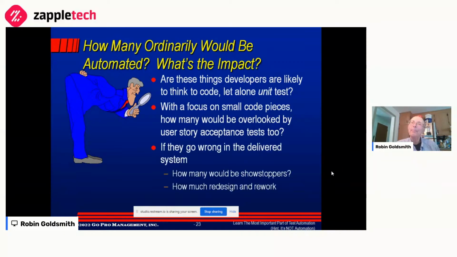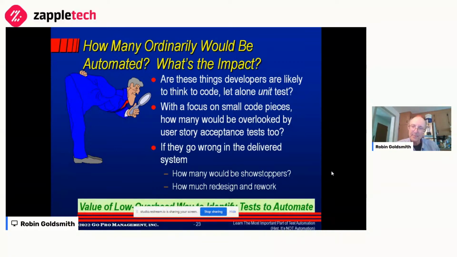And by and large, if they go wrong in the delivered system, how many of them would be showstoppers? And how much redesign and rework would they necessitate?